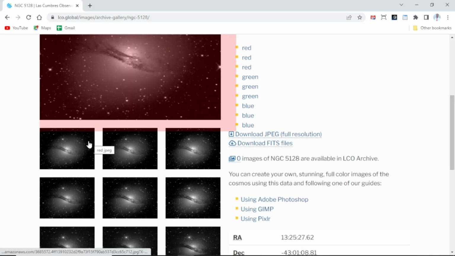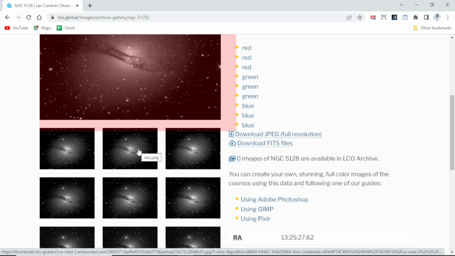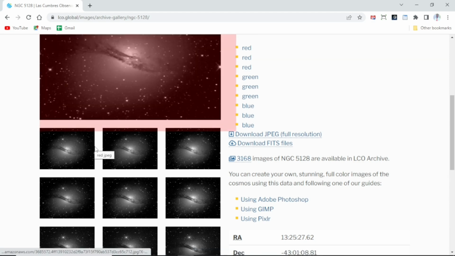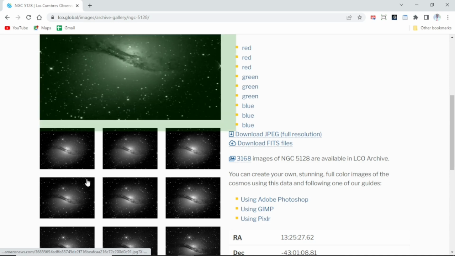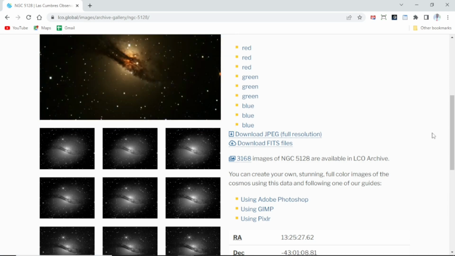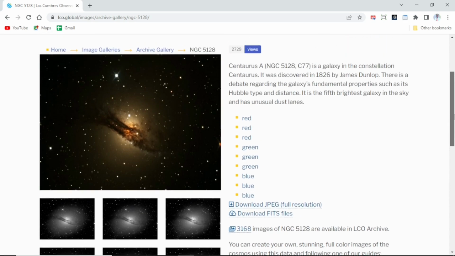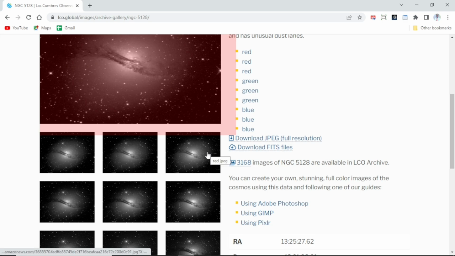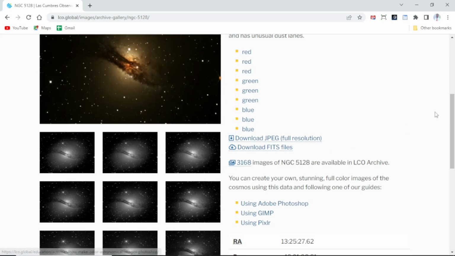This image was captured with red filters three times. This is the green, and this is the blue, captured three times. So there's nothing wrong with that actually, but we just need one red, one green, and one blue.